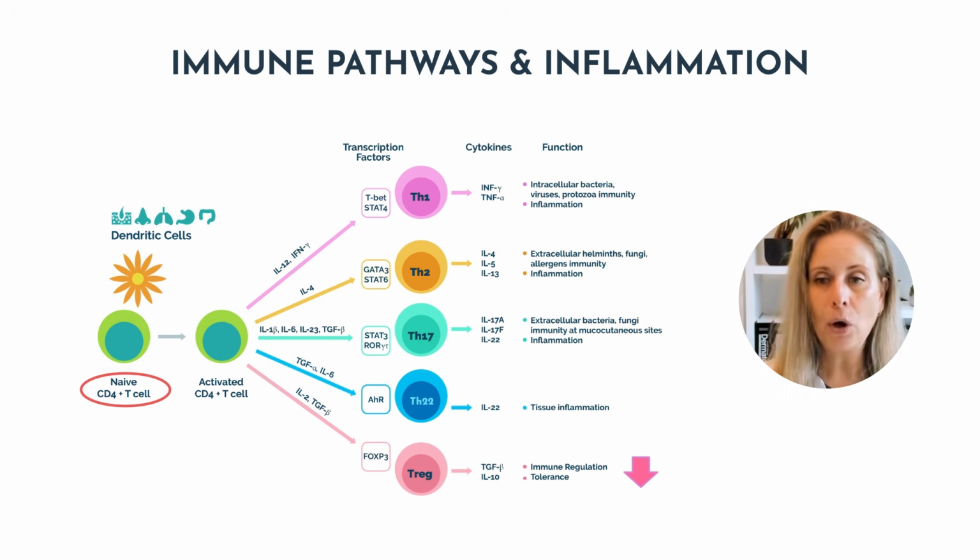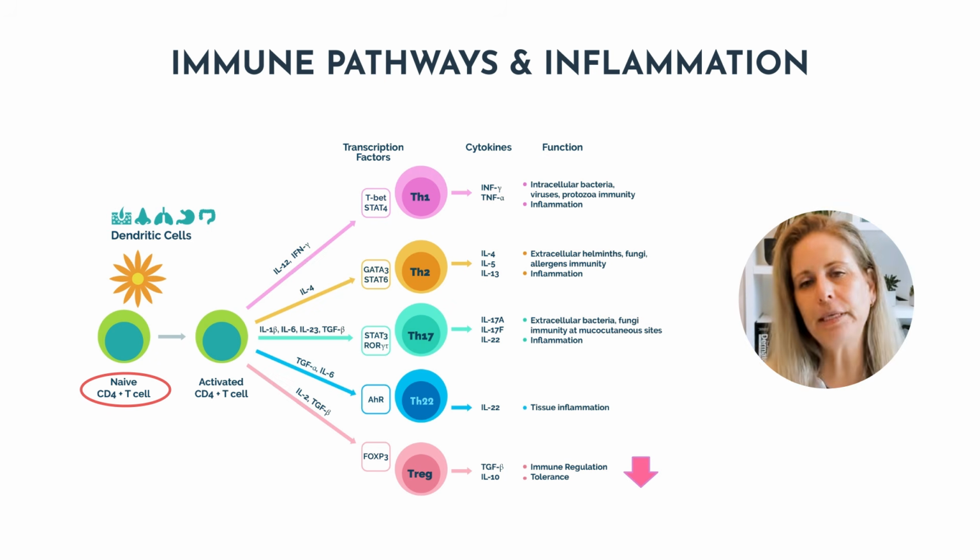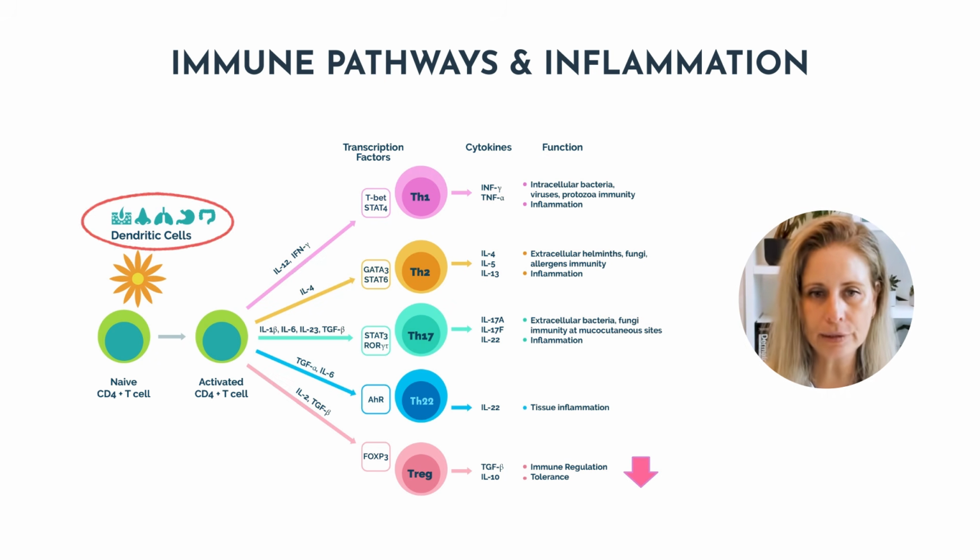What is the problem? What kind of T helper cell do you need me to become in order to go fight that problem? And where it gets the information from are dendritic cells. Dendritic cells are like information passing cells. And we have dendritic cells in all of our organ systems that interface with the outside world. What do I mean by outside world? Well, our skin, of course, right? Our skin's whole job is to interface with outside world. And so that's one big area with dendritic cells.